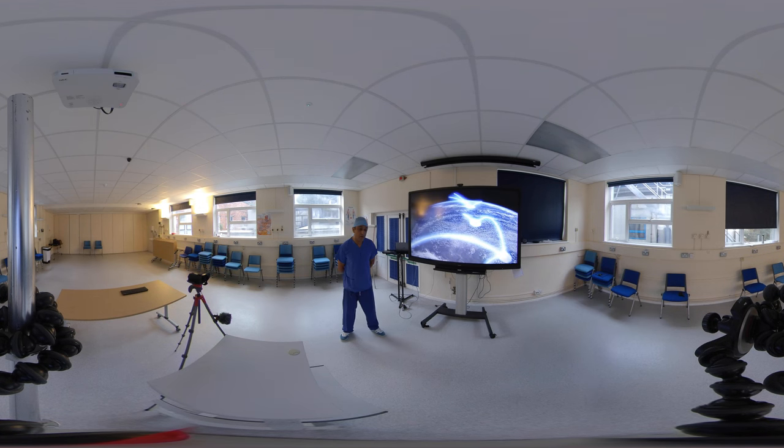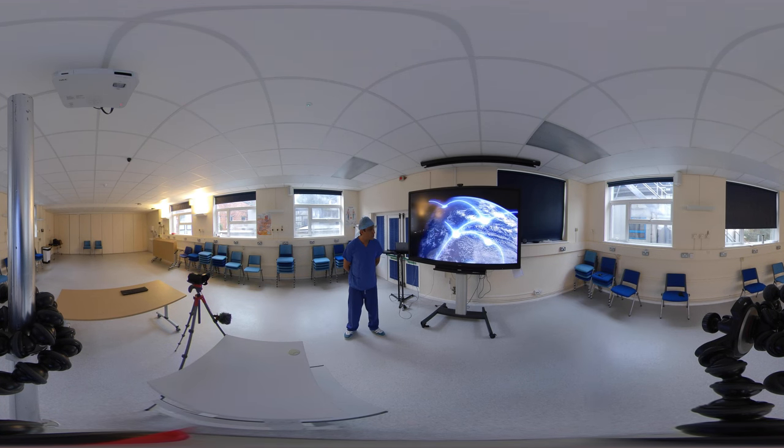This now gives us the possibility of being able to deliver educational resources and materials for anyone, anywhere in the world. All they need is their mobile phone, an internet connection, a headset, and the video experience. We're going to be streaming into Australia, streaming to Florida, and streaming to Jamaica.